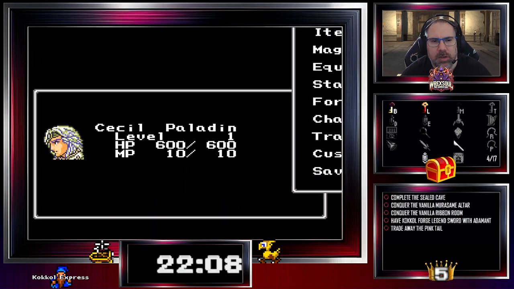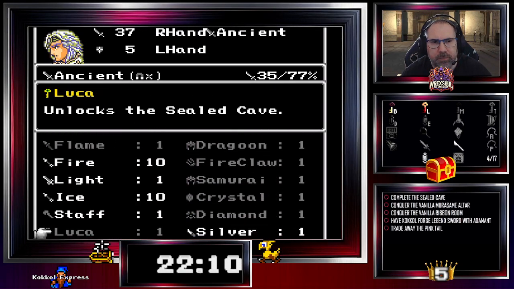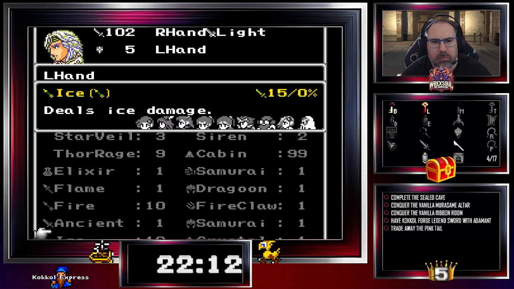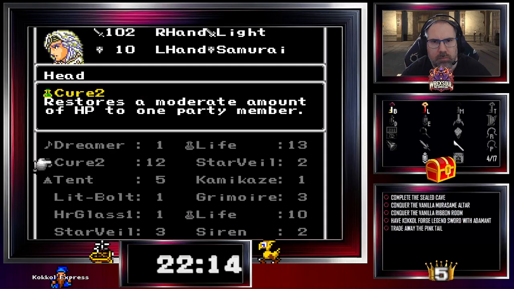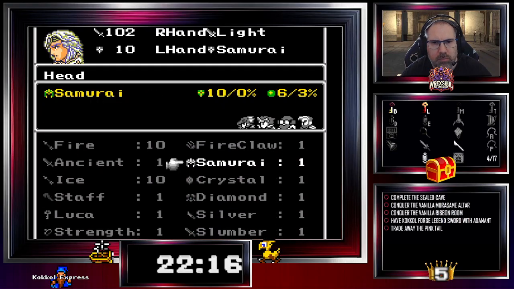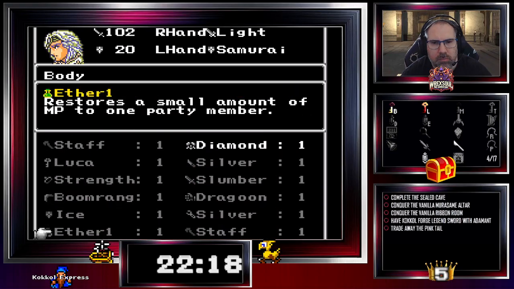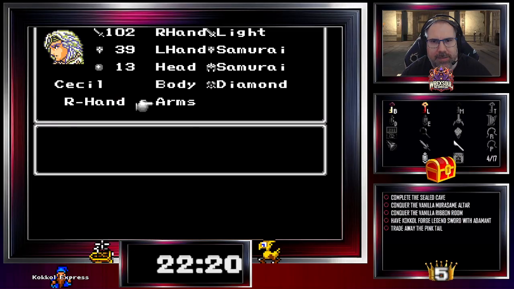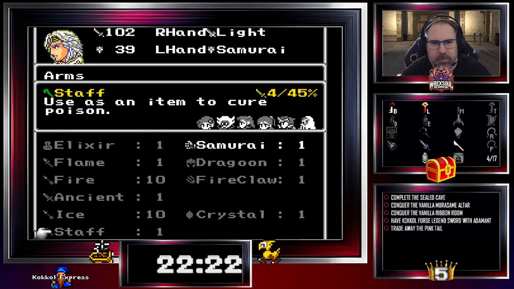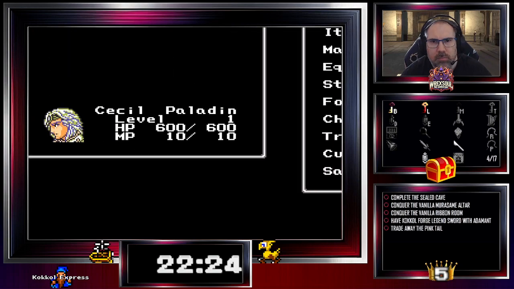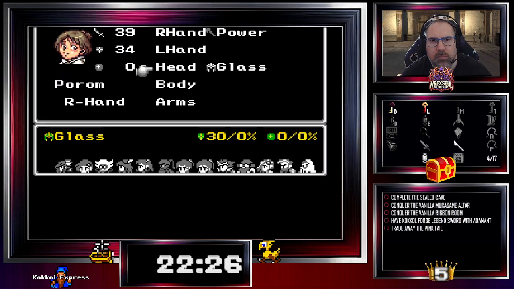Oh, equip this guy. Try to glyph in the glass hat, but let's do that.